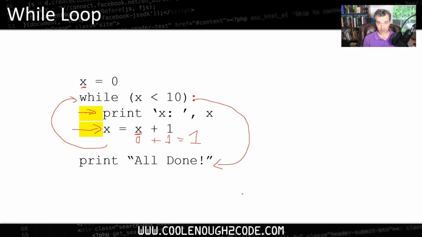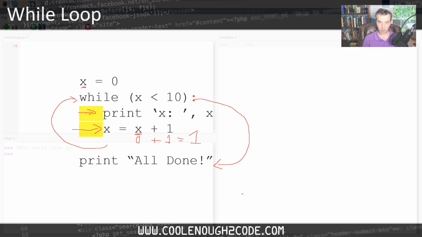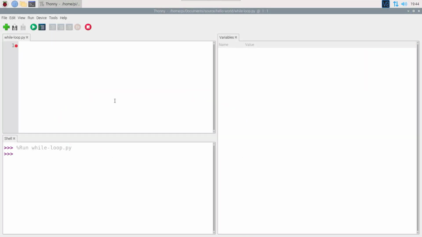So let's go over to Python and Thonny and do some examples of this so you could see it in action. Okay, I'm here inside of Thonny now, and I want to create a loop basically like I had on the previous screen. So I'm going to start off with a variable x equals 0, and I'm assigning a value to x, and that's an integer, as we know. And then I'm going to create my first while loop here. I'm going to say while x less than 3, and then I'm going to do my colon right there. And then Thonny's going to indent for me because it detects that I have a code block.